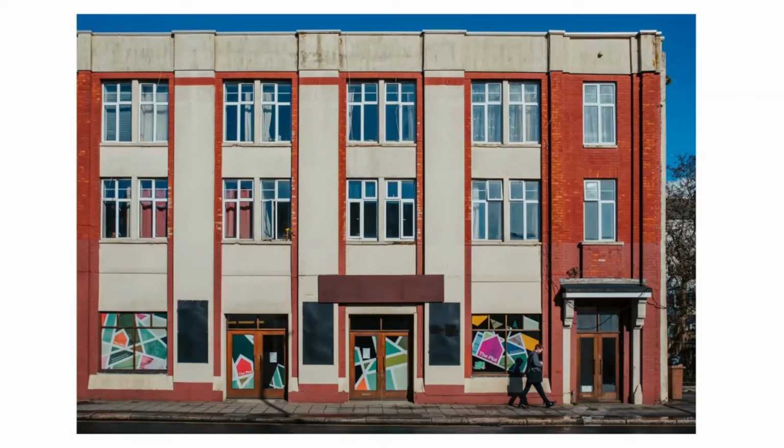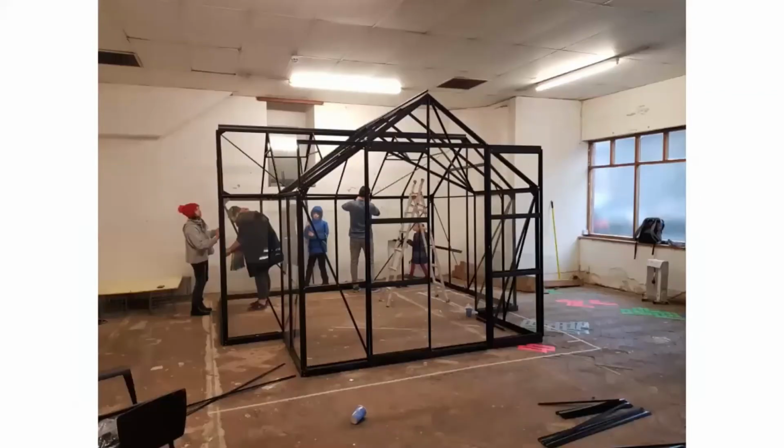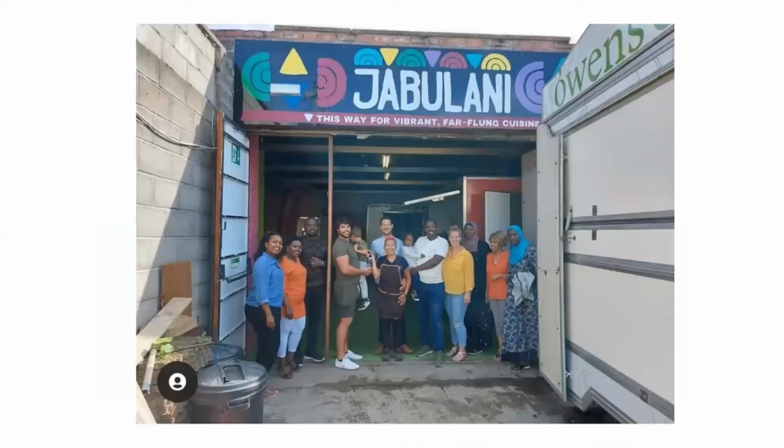So the plot is another tricky building that we took over in December 2019. Again, playing out a lot of the learning from the Clipper and Union Corner, just having that confidence to go in and not worry too much about the condition, but thinking about what's possible, what gets people in, what gets people involved. So here we've filled the space with greenhouses and sheds, and it's all about taking an allotment space that you need to get your business going. And at the back we've got the food court, which is Fabolani, supporting female BME entrepreneurs, but bringing a whole new opportunity for our community to experience as well.